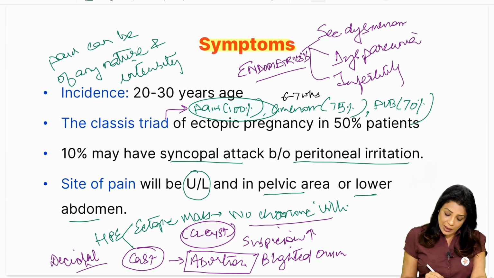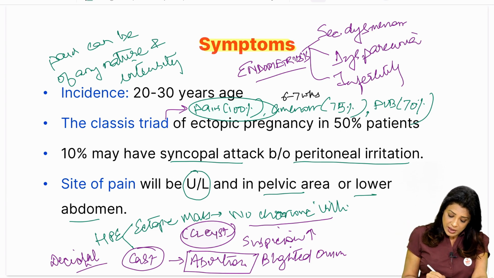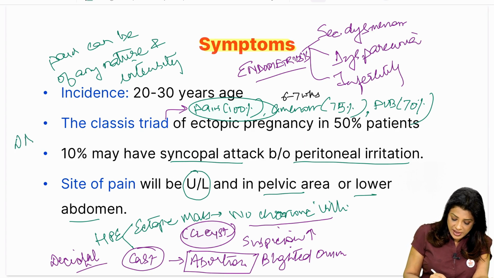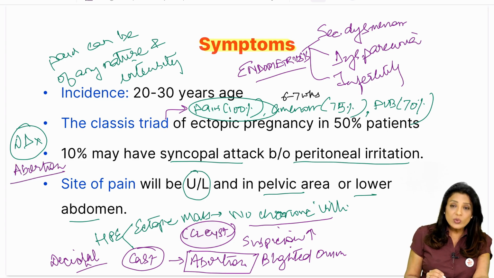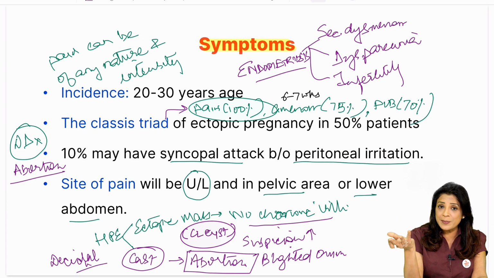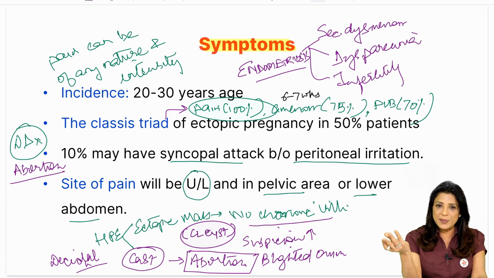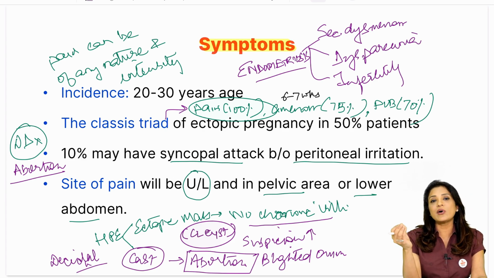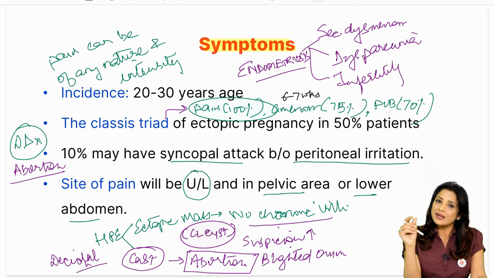One thing you need to know, abortion patients will not come with pain, okay? If I talk about abortion, that is a differential diagnosis for ectopic. The abortion patients will not come with so much pain as the ectopic pregnancy. Yes, you will suspect that probably she's having threatened miscarriage. I come across so many patients almost every day who come with an early pregnancy with pain. Now, pain can be because the uterus is growing, it can be because of gastric problems, UTI, constipation, so many things are around the uterus. First pregnancy, they come with heaviness, pain, a little bit of spotting. So that is the main differential diagnosis, abortion.